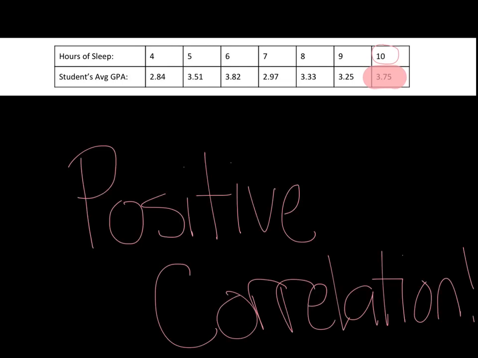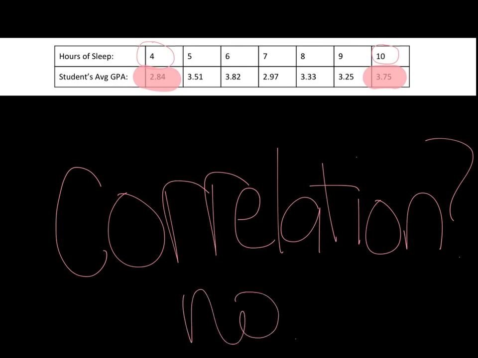received at night. At a first glance, you may notice that the students who got 10 hours of sleep a night have a high average GPA. This implies that there's a positive correlation, right? Not quite. What about the fact that the students who slept only 4 hours a night have the lowest average GPA? Doesn't that indicate a correlation? Wrong again. To determine whether or not there is a correlation, look over all the data.